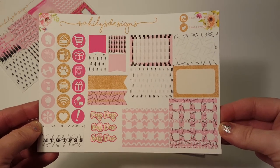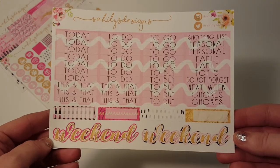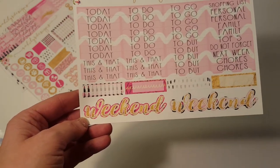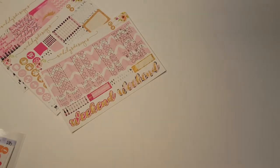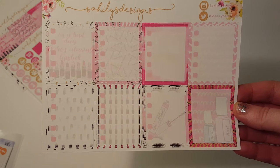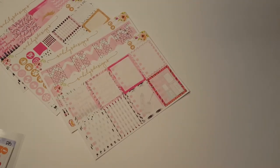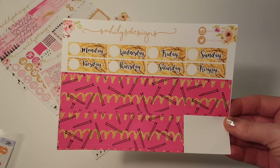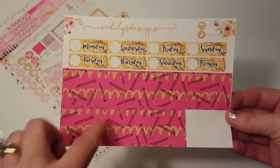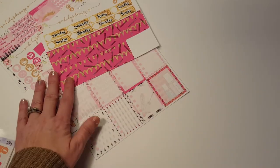I just love this, it's so pretty. And then we have headers. I always love that she provides two weekend banners because it's sometimes nice — I really like this one and how it stands out. Sometimes after you get your stickers down, then you can decide which one you want to use. Here are her checklist boxes, they're so cute. And the washi and date covers, and there's little bobby pins on the washi. This kit is so cute and this is a nice bright pink — pretty true to what it's showing on camera. That kit's beautiful.